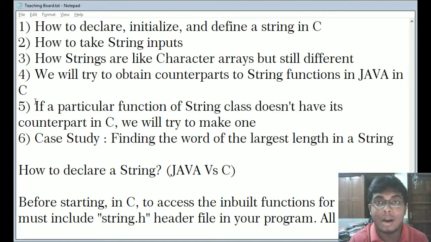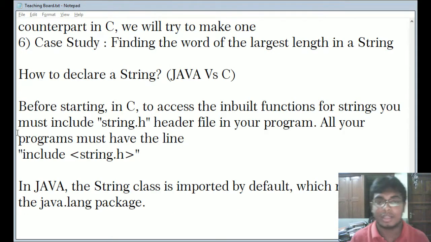The second part would focus on finding the counterparts of the functions that are defined under the string class, and the last video would be about the case study on developing a program that will find the largest word from a particular string. So let's begin.